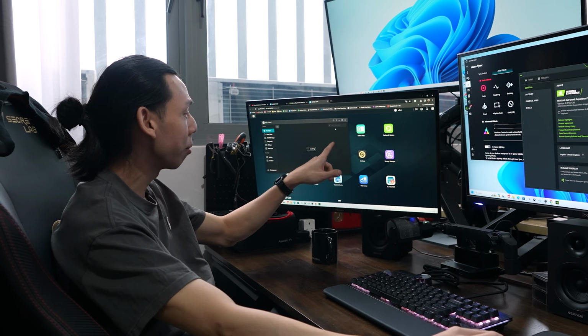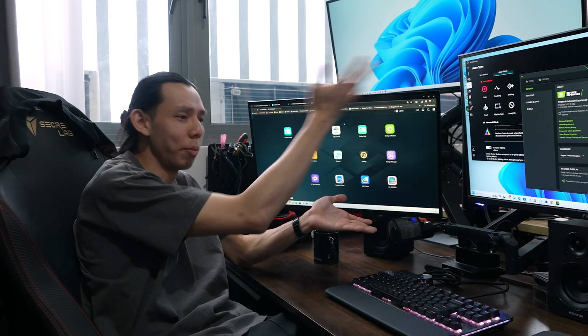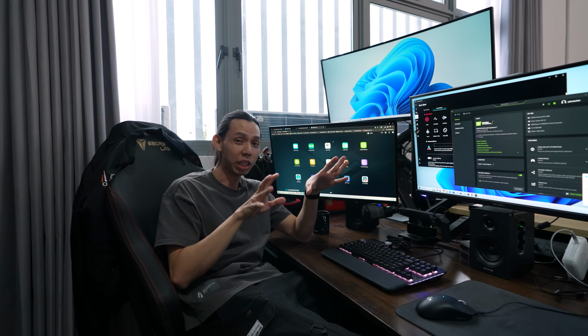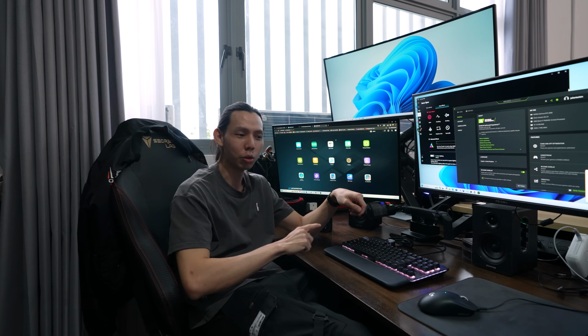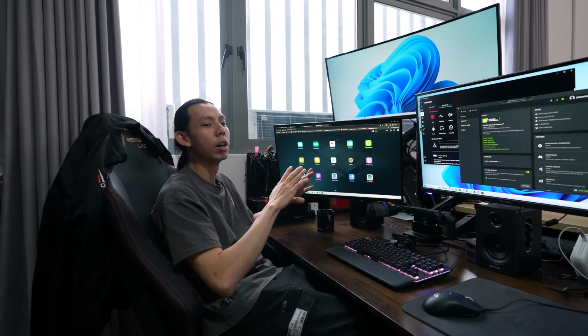You can have apps, you know, there's App Center. You can have third-party software. Working alone, I didn't need a NAS. Everything was on my PC. But when I have a team now, when projects get into the 200 gigabyte range, pain in the ass. Transfer here, transfer there. If your drive is not fast enough, you have to wait 4 hours for it to transfer to another computer just so that the person can start working. So this will eliminate that problem.